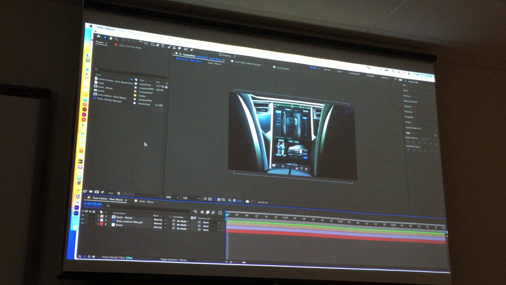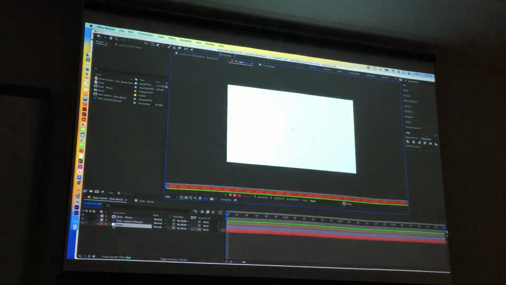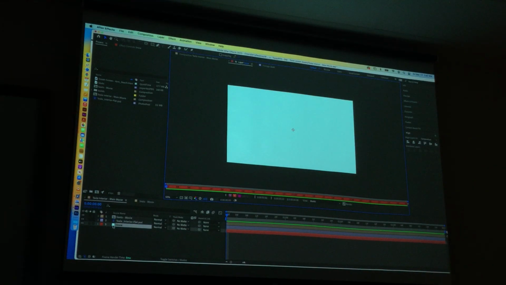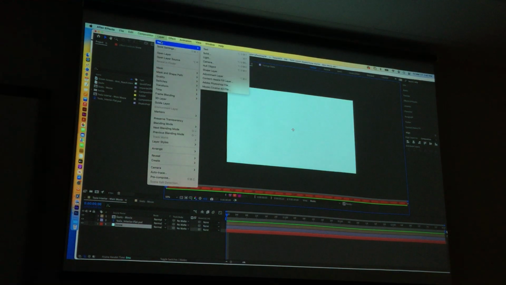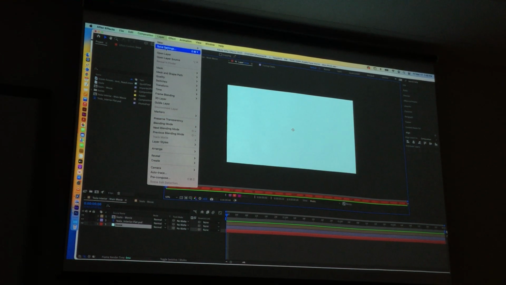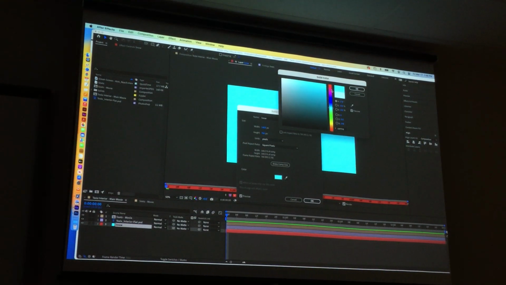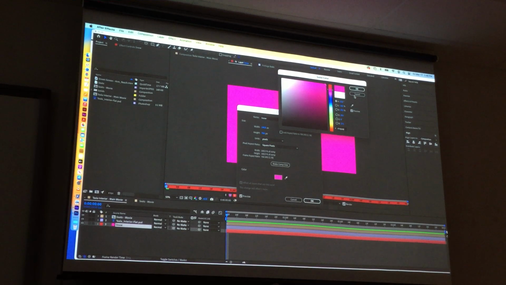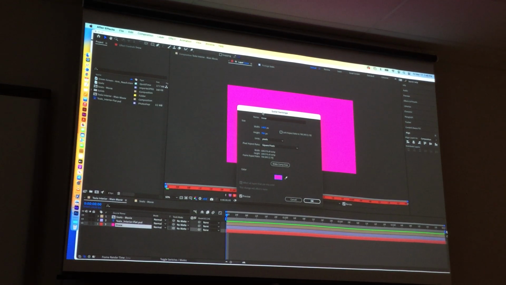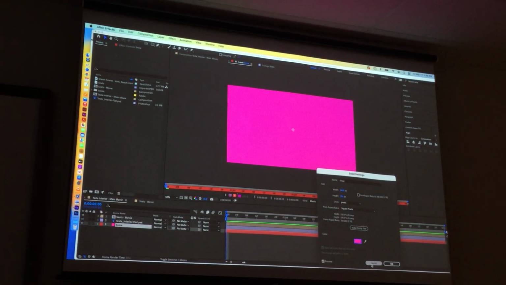No, that's okay. And if you need to change it, so here's my solid here. If I need it a little darker, or a little lighter, or a little bit more green or blue, whatever the case may be, it's a layer. We created it through Layer, New. So all you need to do to make those changes is go to Layer, and just below New, go to Solid Settings. And then you can make it anything that you want at that point. So even if it's not the right color, you can always go ahead and change that solid.